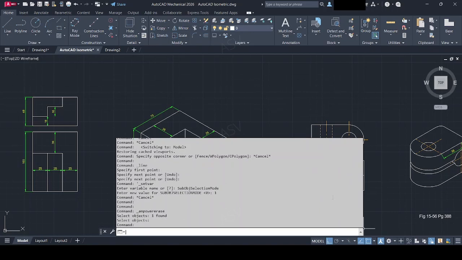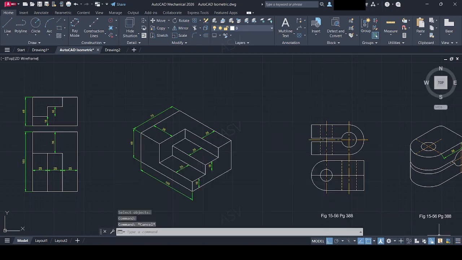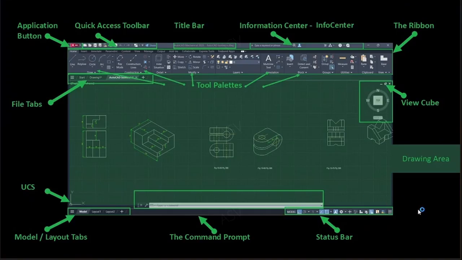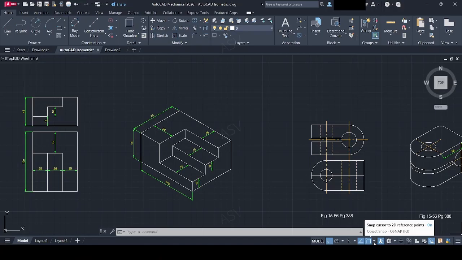Status bar. The status bar provides quick access to drawing settings and displays current drawing information. Another important aspect is the toggle keys, which are available on the status bar on the right side bottom. These are very useful, like ortho mode, snap. Such toggle keys are useful while drawing objects in the drawing area. It shows coordinates, displaying the current cursor location in the drawing.